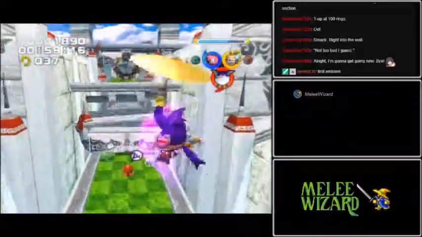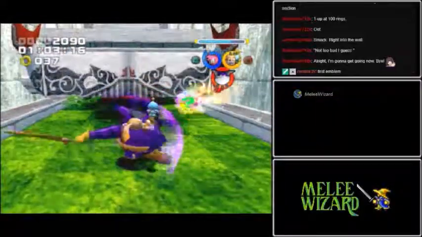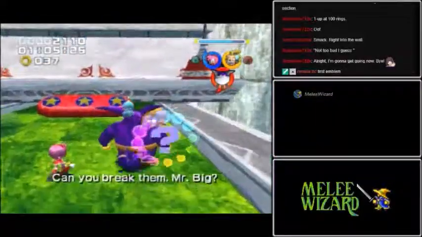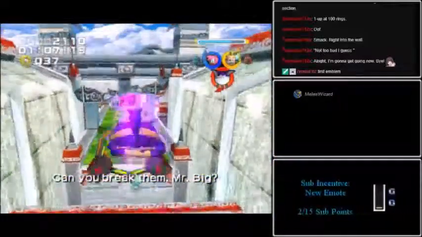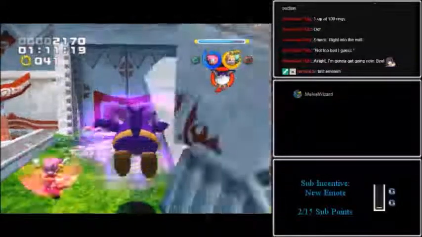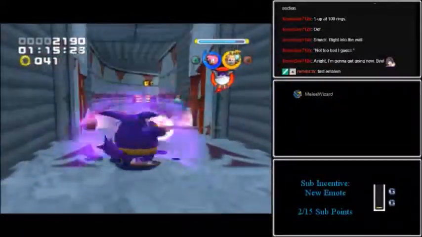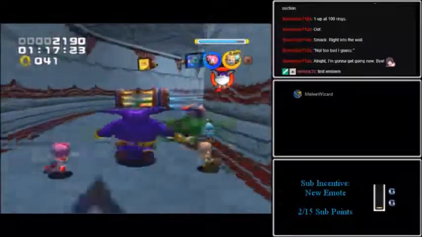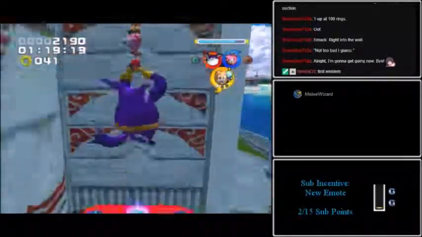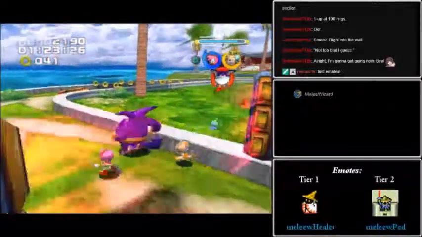Okay, umbrella was the X button, alright. Can you break them, Mr. Big? Big should be able to handle this. I'll do my best. My turn.